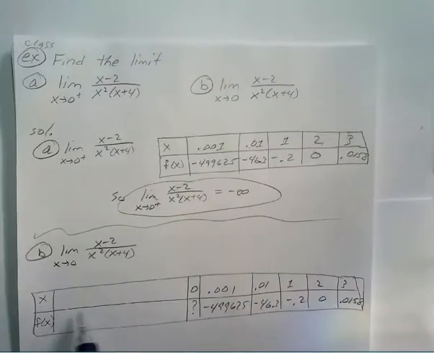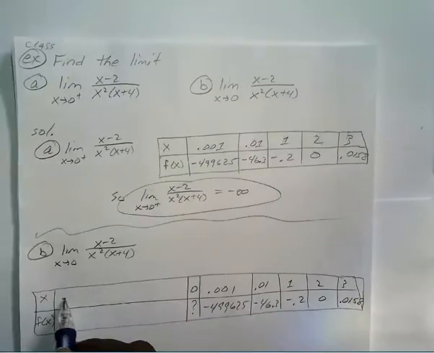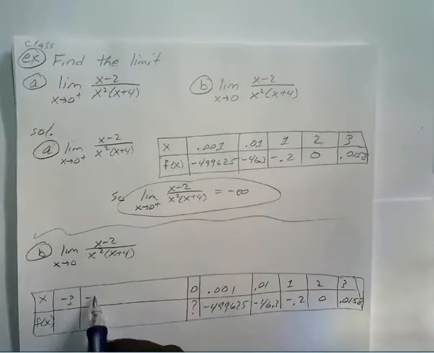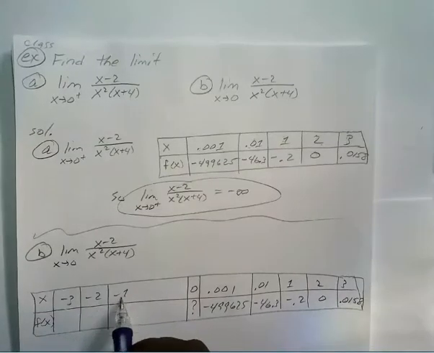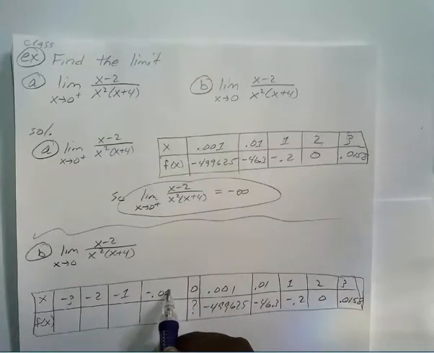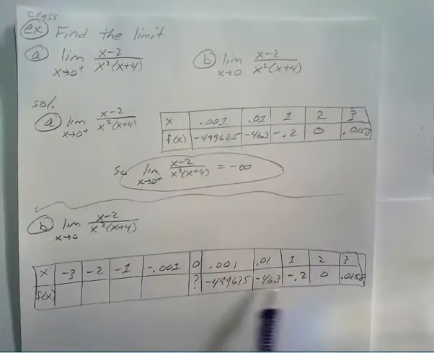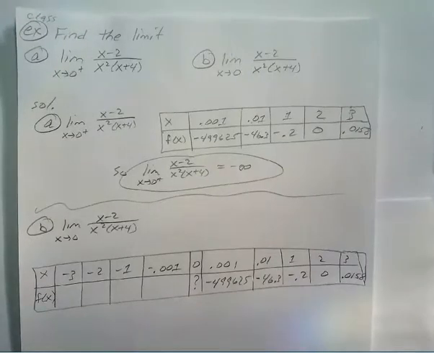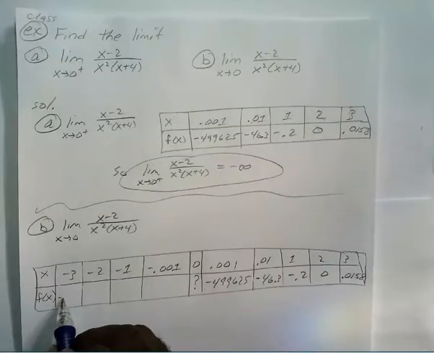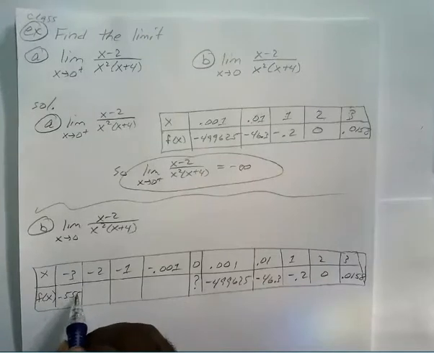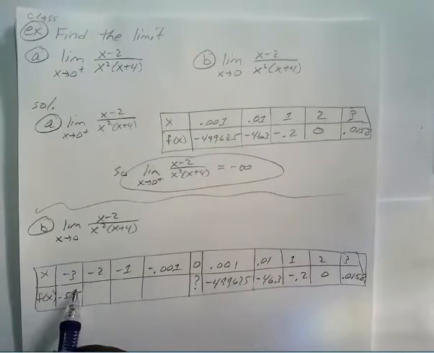Okay, now approaching it from the right, we'll say x equals negative 3, negative 2, negative 1, and we'll just jump right to negative 0.001. Again, you can pick different values if you like. This is just showing a little more detail in the pattern. Okay, so x equals negative 3, you have negative, and it's a whole bunch of 5s that just keep going over and over again. So I'll put that bar over to show that the 5s just repeat.